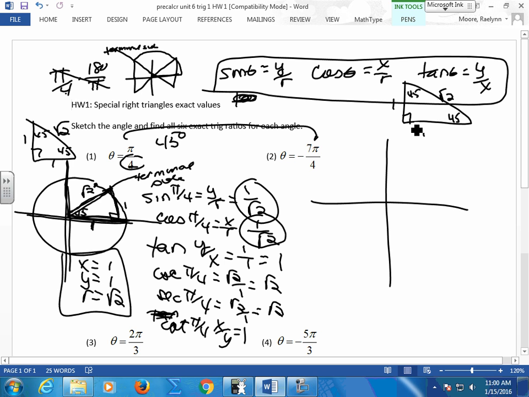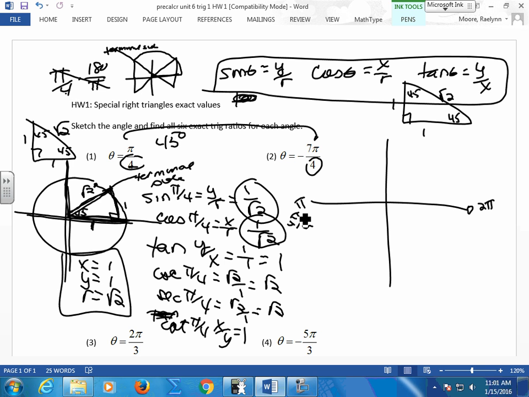If you want to, you can take this and convert it using your 180 over pi, get rid of the pi, convert the whole thing, or you can use this way, which is even easier. This is 0, this is pi, this is 2 pi. I need to make this out of 4. So I need to make this say the same number on top. Doesn't that cancel out to be pi? Isn't that what's going to happen? I don't even have to think about it. Whatever my bottom is, my numerator has to be the same thing. It has to cancel out to pi. This says you have to double that. So 8 pi over 4.